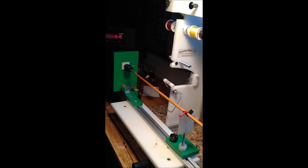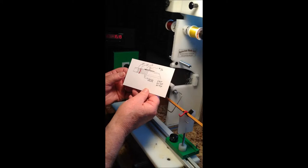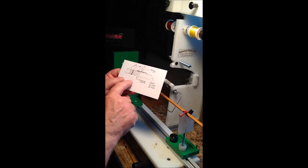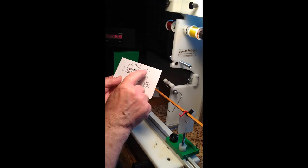Now I have a tip section mounted in the collet, and we're just about ready to start our wraps. But first, I want to explain what we want to do. This is an illustration of the wrap that is going to be at the extreme tip of the rod. On that particular wrap, it's going to have a 1/0 snake guide.